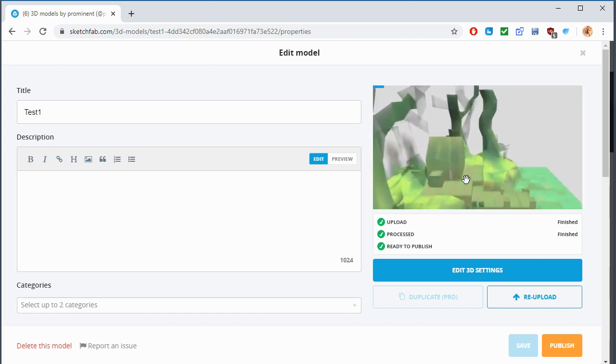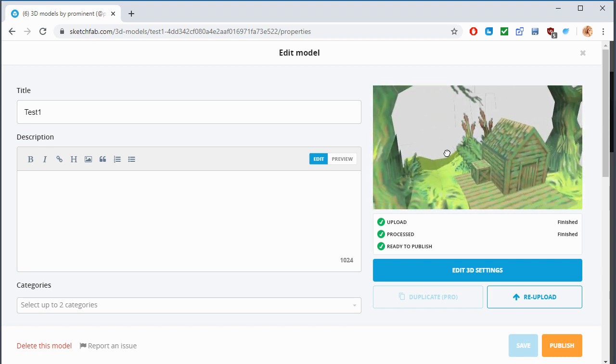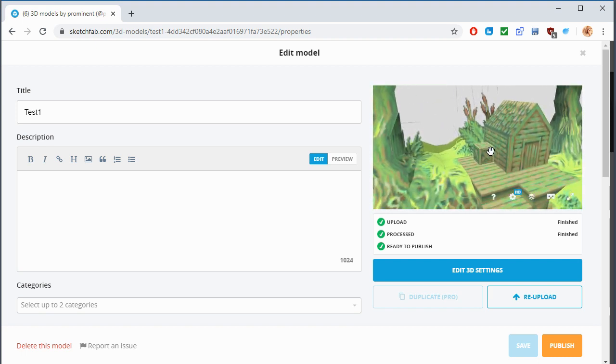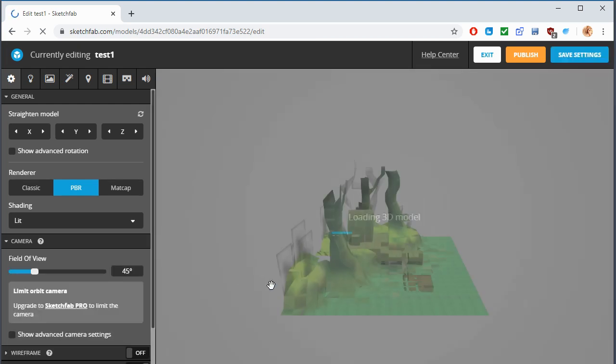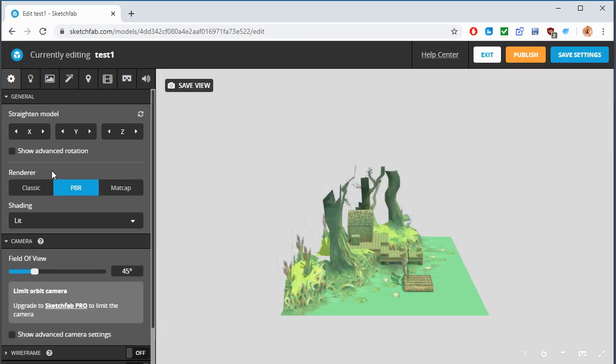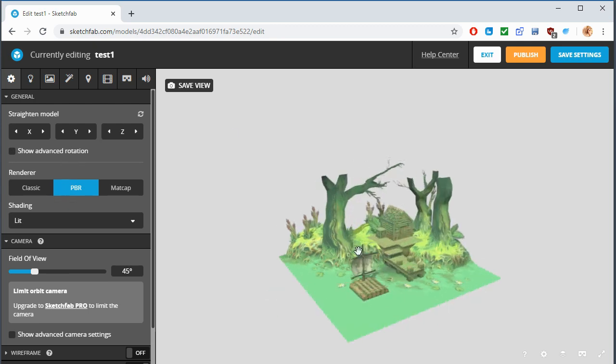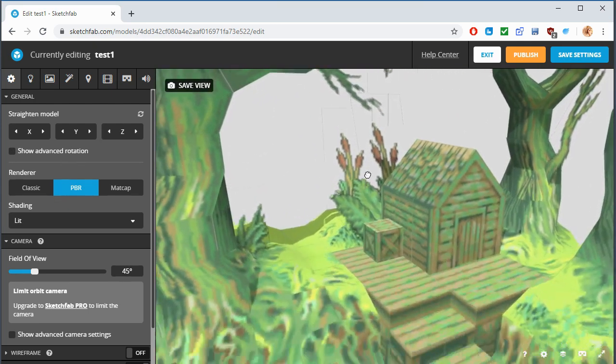You can zoom in, but you can notice how some of the texture looks blurry and it's not quite right. So let's edit the 3D settings by clicking that button, and it'll open this little editor with more specifications that you could change. Let's zoom in a little better so that we can see stuff.